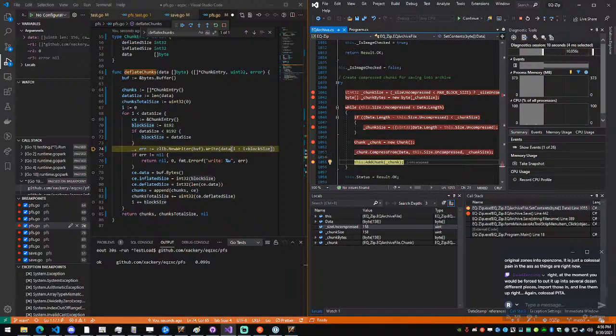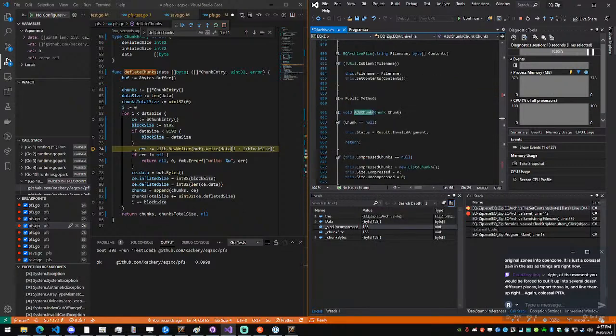And this is causing uncompressed to go up? No. Data length minus this is less than chunk. Does this value get increased now? Yes. So add chunk causes data length to increase. I really hate when things do crap like that.